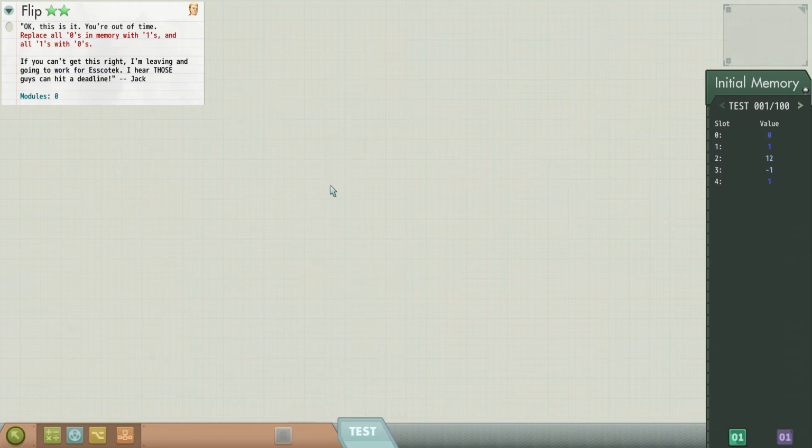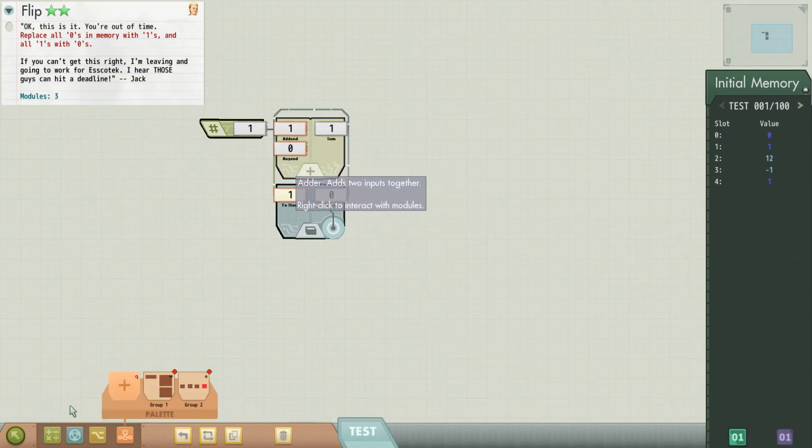Okay. So we have an output selector only. We have readers, writers, okay. So here's our counter. I feel like I should start grabbing something that, like, saves something that writes to a particular memory.